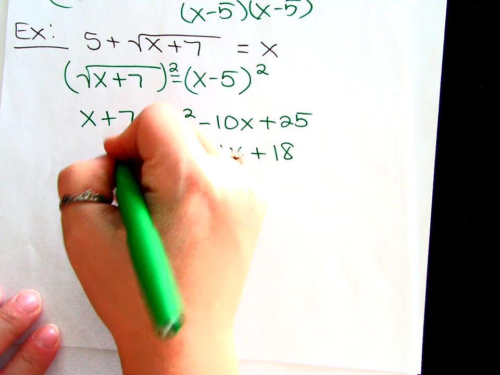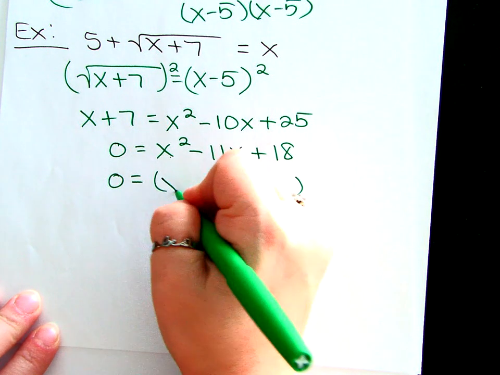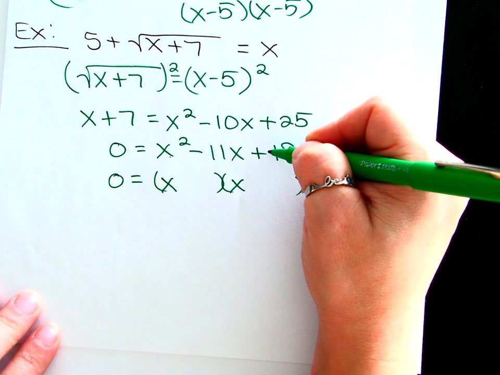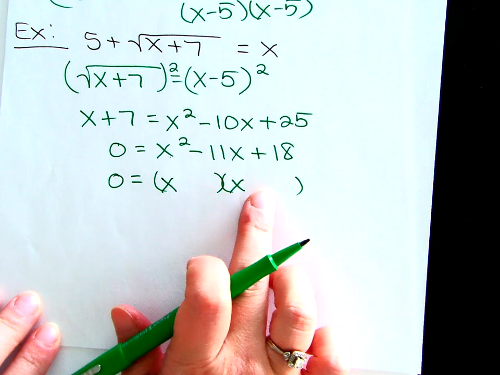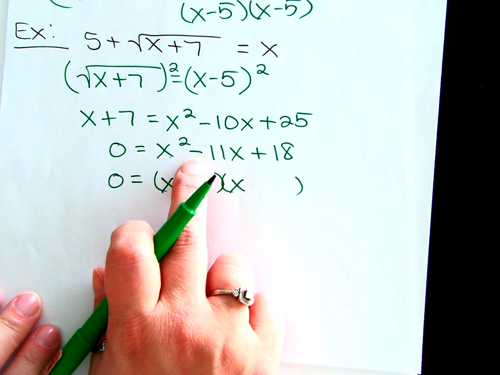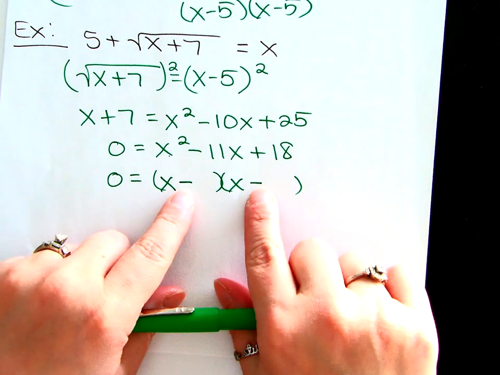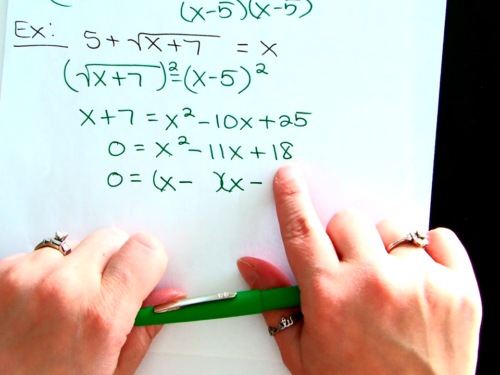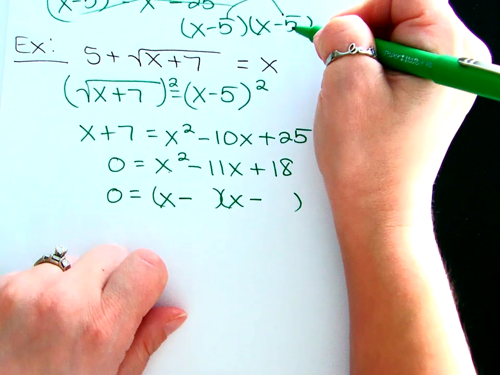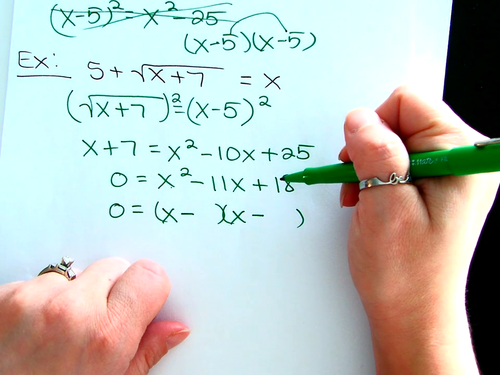So when you factor, I have an x squared, so that means I'm going to have an x and an x. This sign here in front of my c term is positive. That tells me my signs inside of here are going to be the same. So I look here in front of my b term, and it's negative. So that tells me both of my signs are going to be negative. The reason why I know my signs have to be the same is because in order to get the c term, just like up here, I had to take my last times my last. Last times last. And when I do that, negative and negative gives me a positive answer. So the only way to get a positive here on my c is for both of my signs to be the same inside.